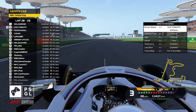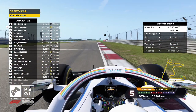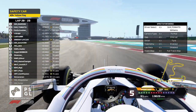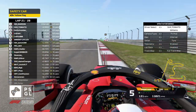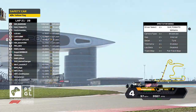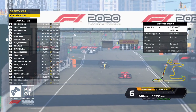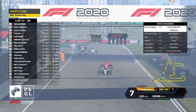But unfortunately, he's going to see the likes of Dario and Pat pitting on... no, Dario's not pitting. Neither is Tommaso. Neither is Pat. Neither is CC Bray. Lakitu. No one's pitting. I thought a lot more people would be going on the softs, but I'm guessing they don't want to take that risk, and they know that the softs are not good around here.